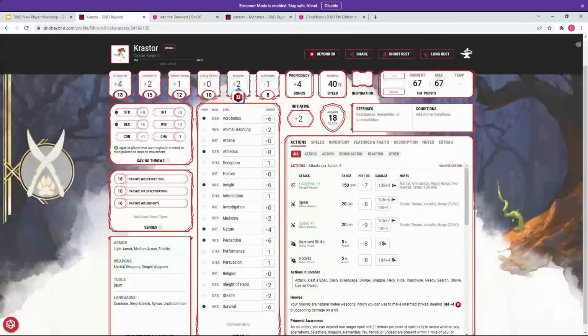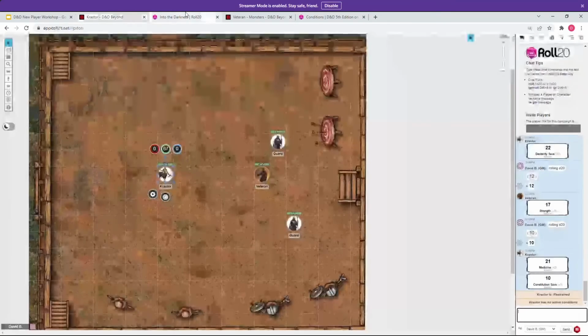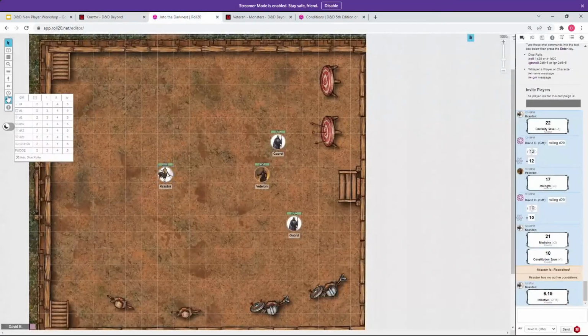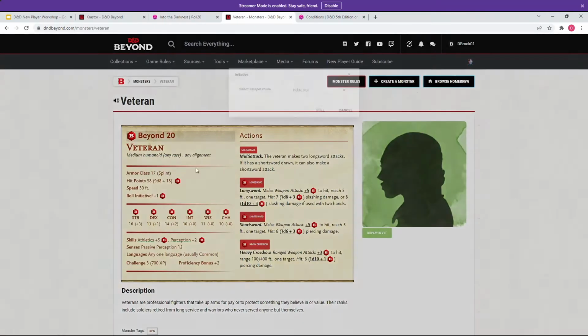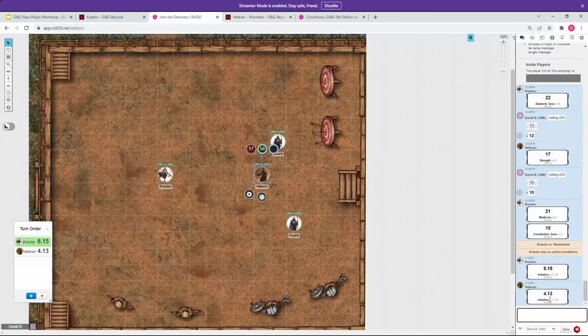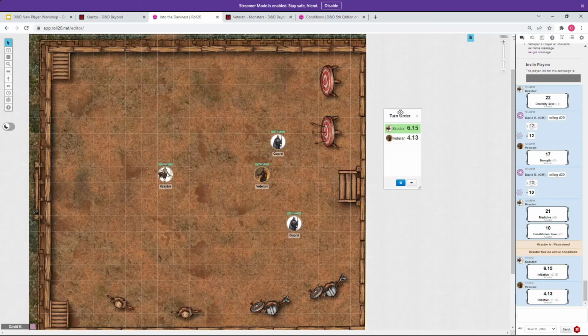So I would go to Craftstor, roll my initiative, get an initiative of 6. And the veteran would also roll his initiative, get an initiative of 4.